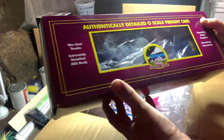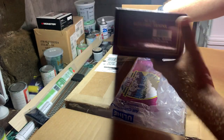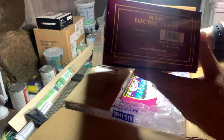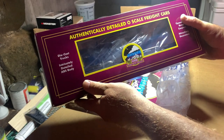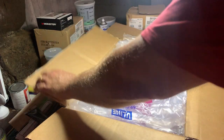So I got the CSX coil car. I'm trying to diversify my collection of rolling stock, so I thought it'd be fun to get the CSX coil car. That's number one.